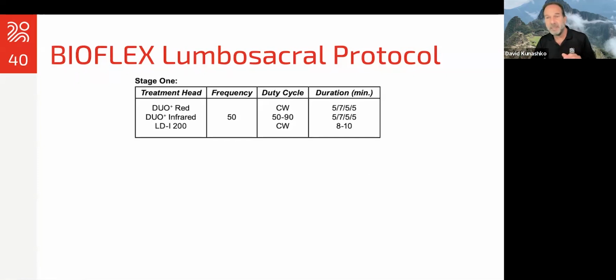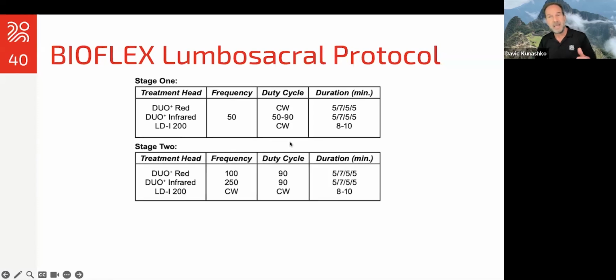Above that, if it's not completely affected, you can do 5 and 5. And then the exiting nerve roots, 5 minutes and 5 minutes. Again, you can adjust that accordingly. Initially, a pulse rate of 50 hertz or cycles per second, and the duty cycle is going to be 50%. So about half the power of the equipment is what's coming out. In the laser probe, you're going to want to use that at roughly 40, 50% power, anywhere from 6, 7, 8, 9, 10 minutes. That's variable because it all depends on how long it takes you to treat the different areas. I'm going to talk about that shortly.